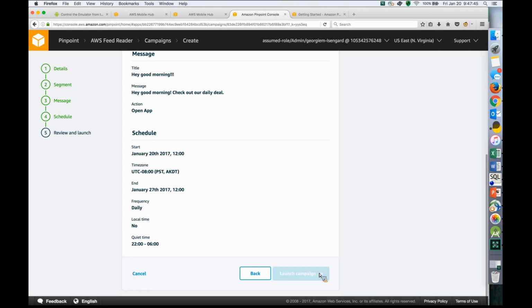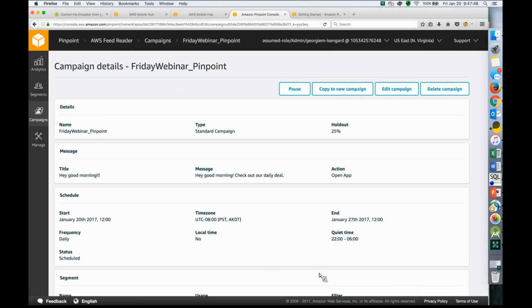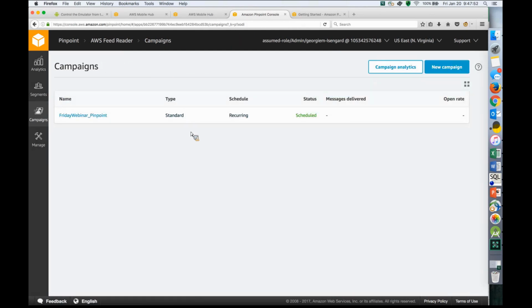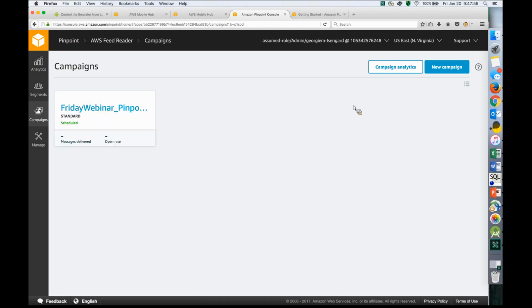This will then schedule a campaign to be sent at noon today. You can look at all your active campaigns in the campaign management screen. If you toggle views, you can see that this campaign is currently scheduled. Once this campaign starts running, you will see the analytics of that flow through here in the campaign metrics section.